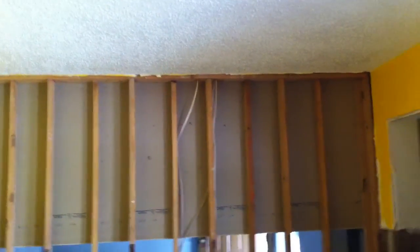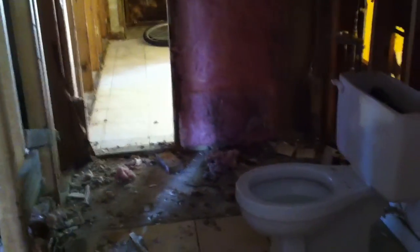This whole wall here had water damage and black mold. We cut out whatever is damaged and save whatever we can save so that we don't have to replace everything. This is the kitchen right here. Three of the units have had the bathrooms taken out completely — there was a lot of mold in here too.